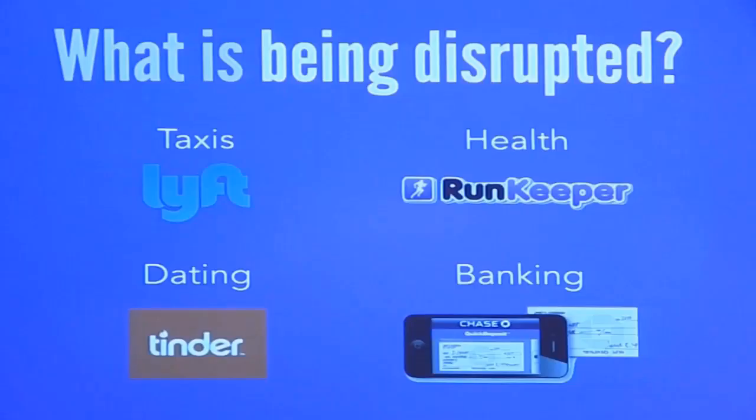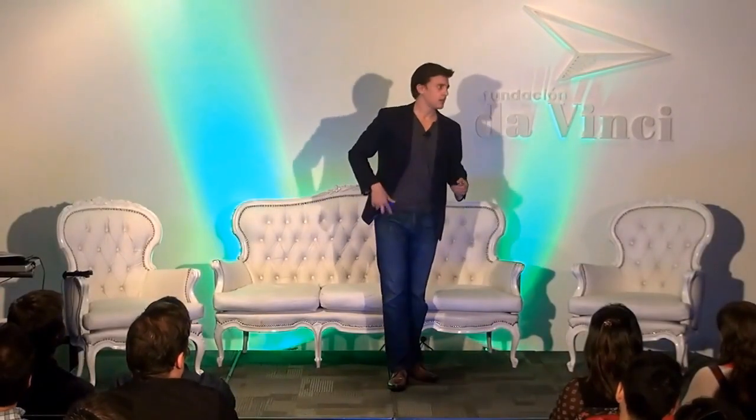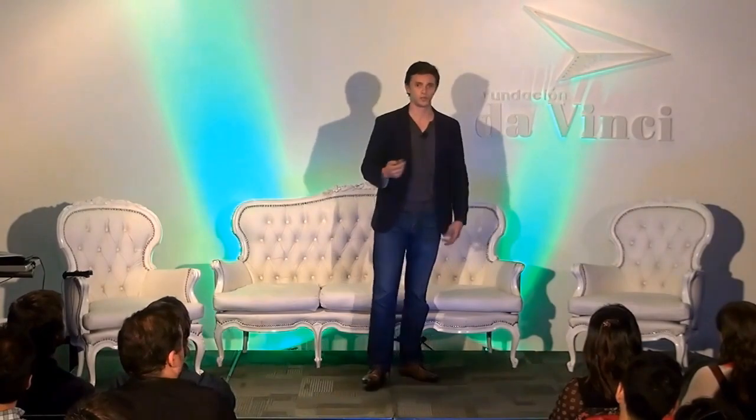This thing is great. Health, we're seeing tons of push into the health sector. We've got Runkeeper, Strava tells you how your hikes are in elevation, how long you've gone. Health Kit, Google's betting big on health now. And again, you can find out so much just on the accelerometers in this thing.